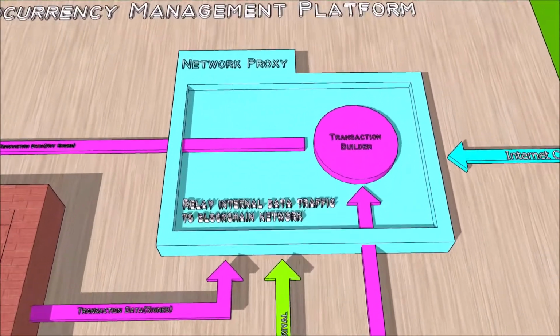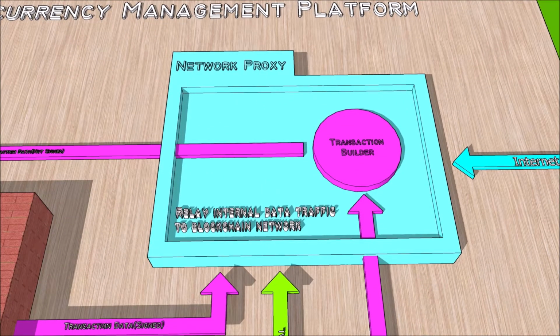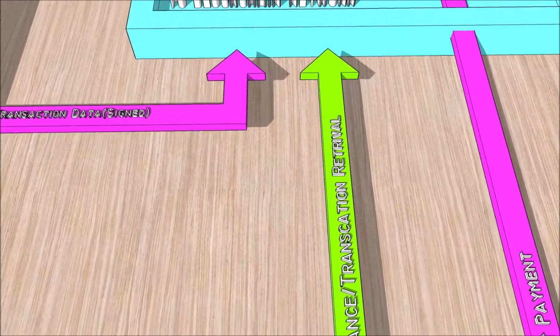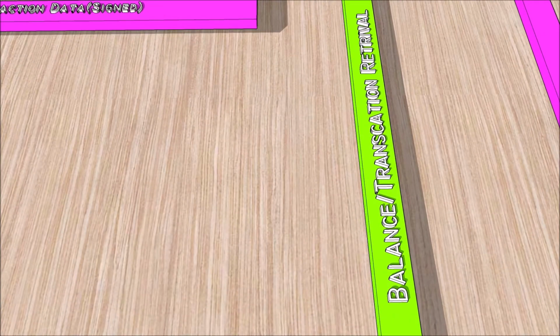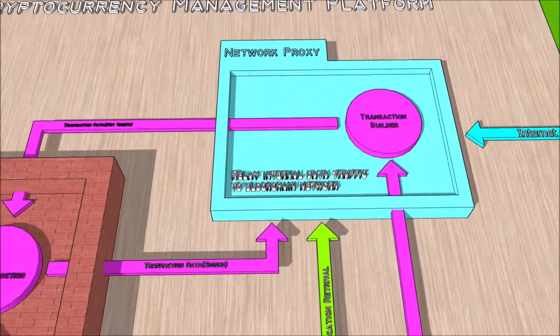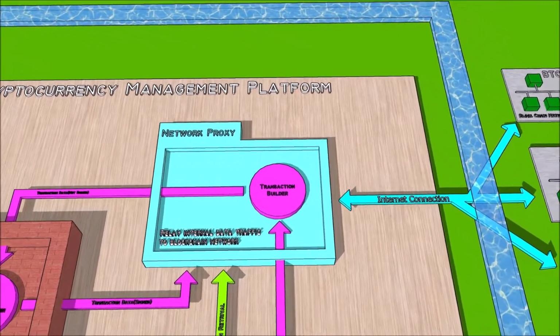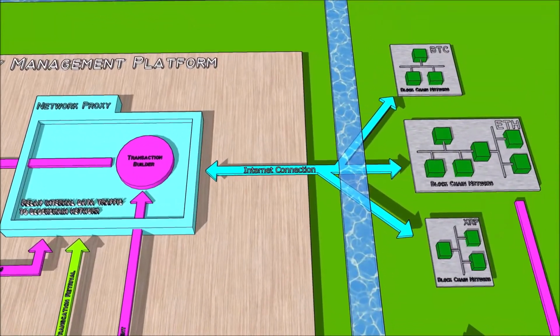In other words, the integrated ledger does not connect directly to the internet for security, but makes a request through IPC to the network proxy, which is specialized for networking. Upon receiving the request, the network proxy will connect to various blockchain networks via the internet.